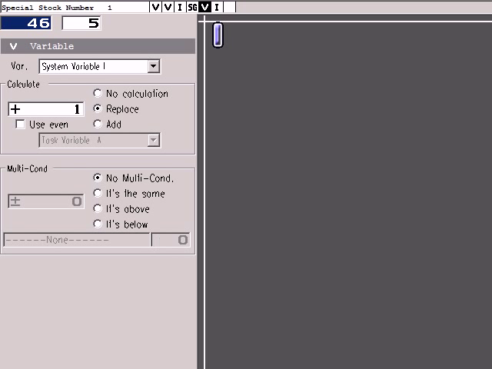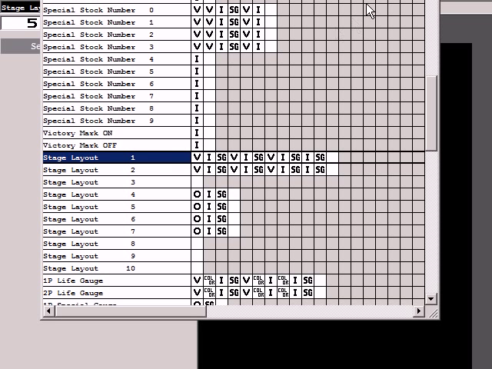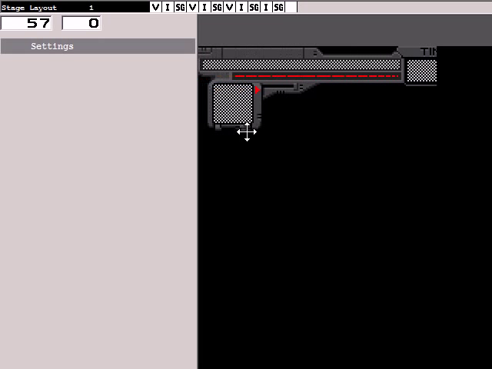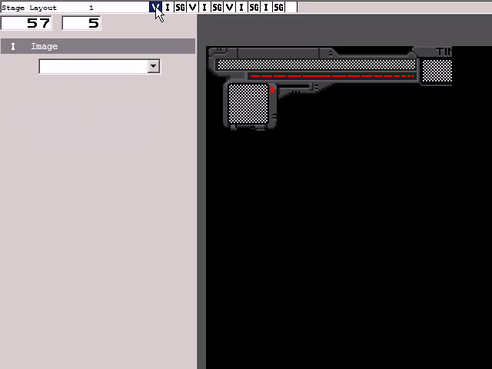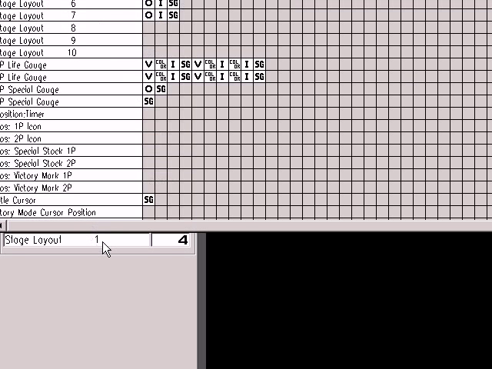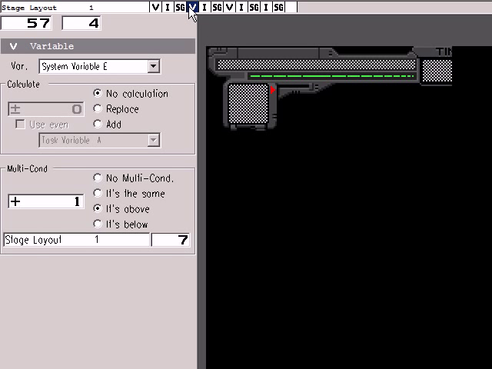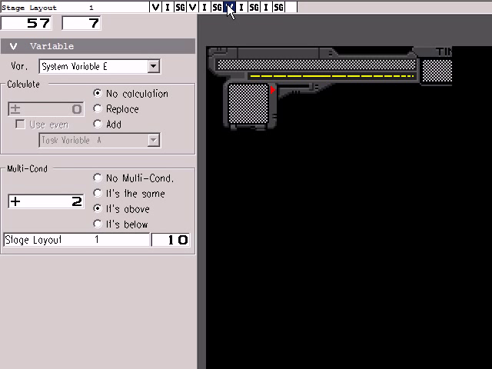Now, once you have this set up, we'll go to our stock list and we'll go to our layout. As you can see, my colors are inside my layout. This changes whenever I become a certain level. System variable E, it's above 0, meaning if it becomes 1, go to this variable. And as you can see, it changes and it increases. And it goes to the next one. And then to the next one.